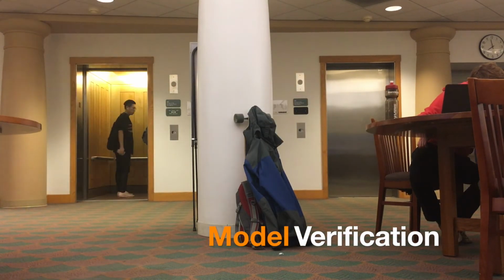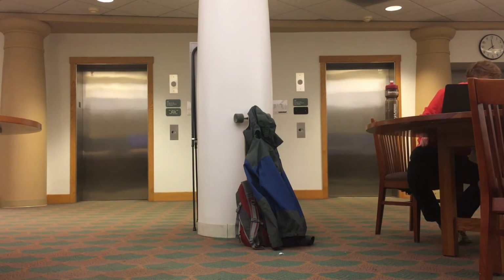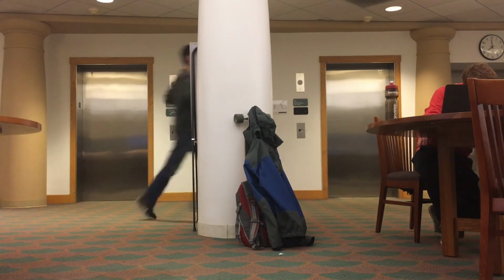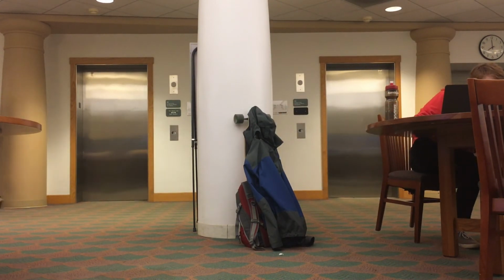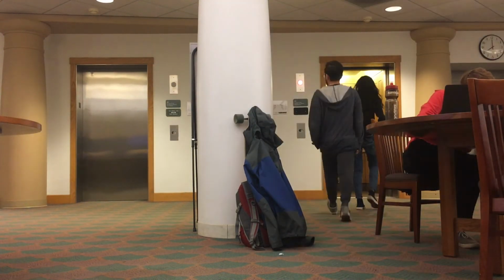The model was verified by running the simulation and observing the output of individuals who enter the system. Initially, under the assumption that individuals exiting the elevator were already with their respective group, the simulation was outputting around 1,200 students entering the system within the 6-hour study period. However, during data collection, only 700 to 770 students were entering the system during the study period. Therefore, the initial assumption was discarded.